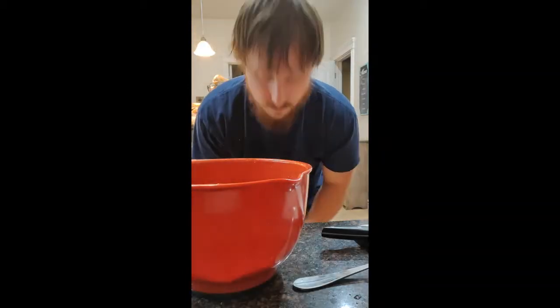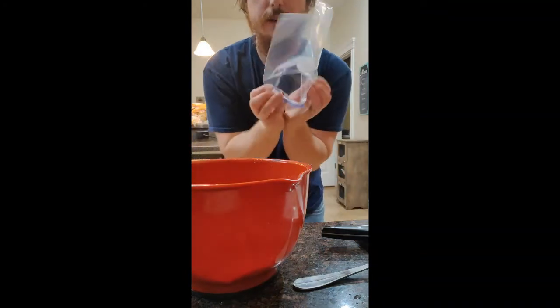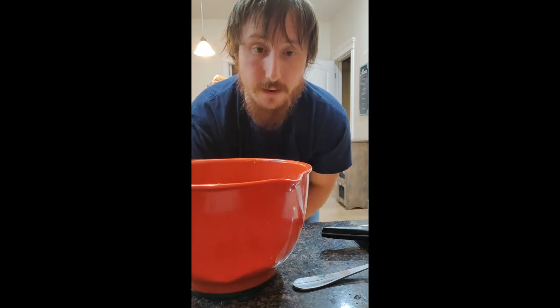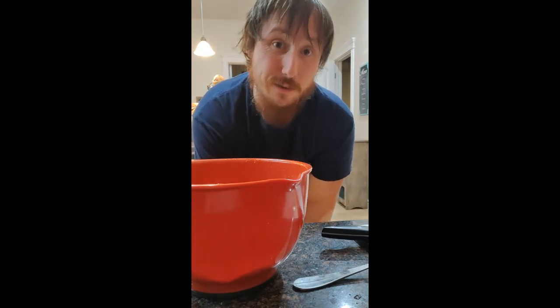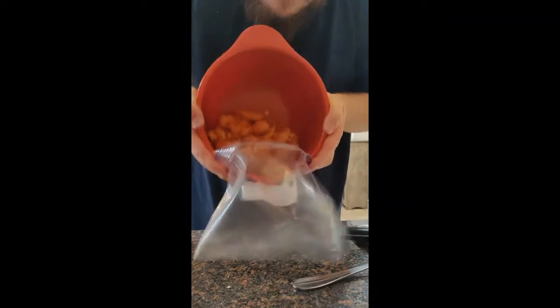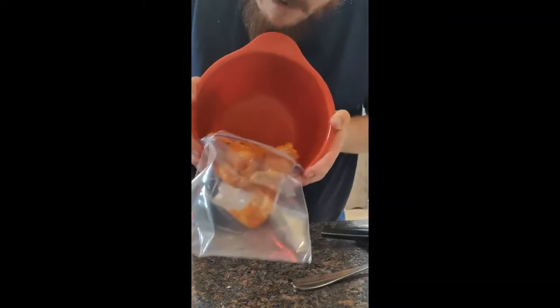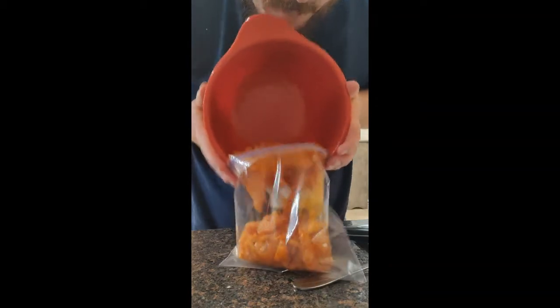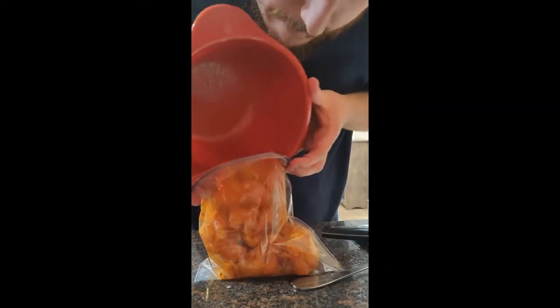And then you transfer it to a quart-sized bag to let it marinate for, I would say, at least 24 hours, but it's up to you. You don't have to marinate it, but it makes the flavors better, in my opinion. It makes it more tender, too, after you dehydrate it.